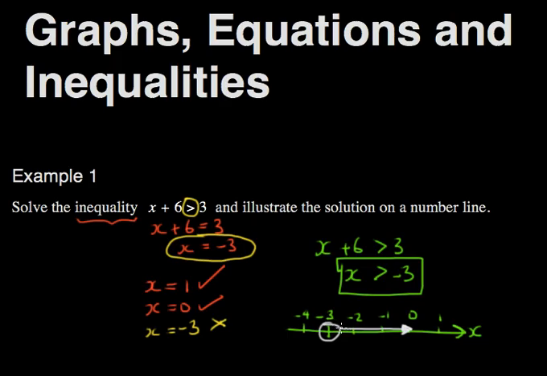Now here's the thing, we leave this circle hollow. We don't fill that in. We would fill this in if we saw on here a different inequality sign like this. If it's got a little line under it like that, it means it could be equal to 3, and that would be shown on a number line with a bolded in circle like that. But because we're not including the 3, we leave the circle hollow like that.